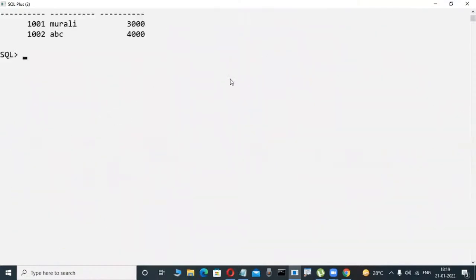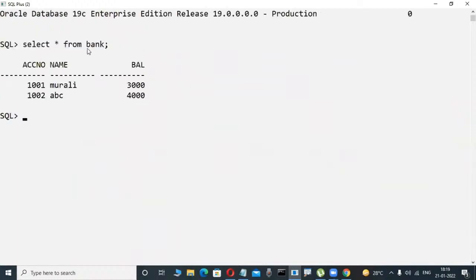Suppose, for example, check it out. This is a bank table. Don't write it down, okay, because you don't have an idea yet. Just observe it, maybe as a scenario. I'm an experienced person writing this. Observe here: bank is a table. Just observe it logically. Bank is a simple scenario.